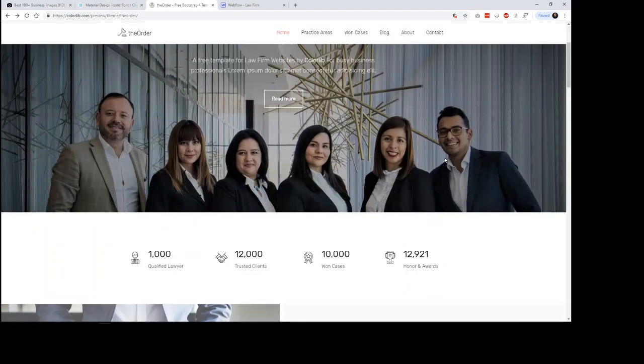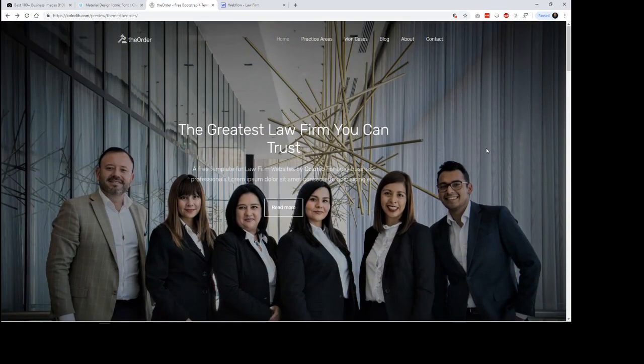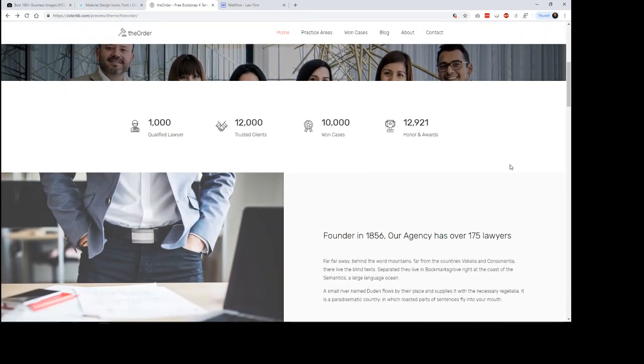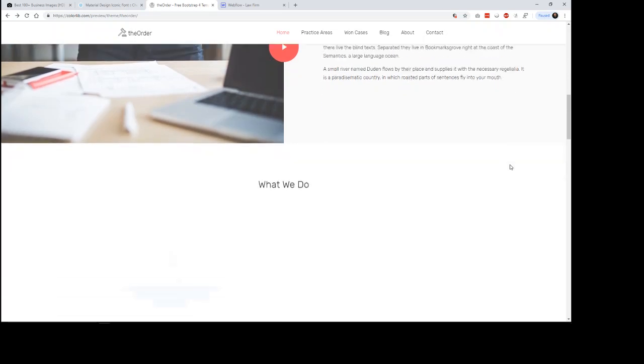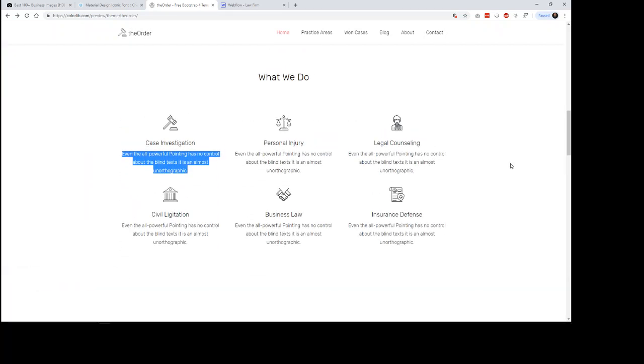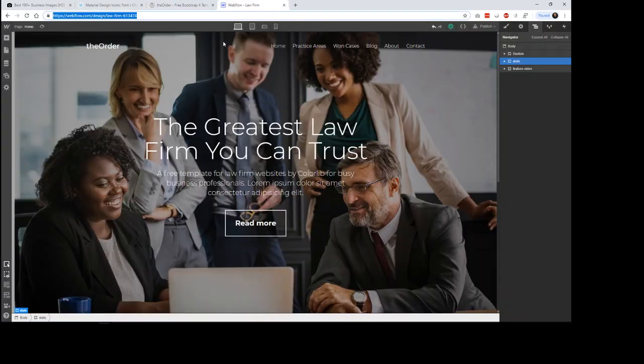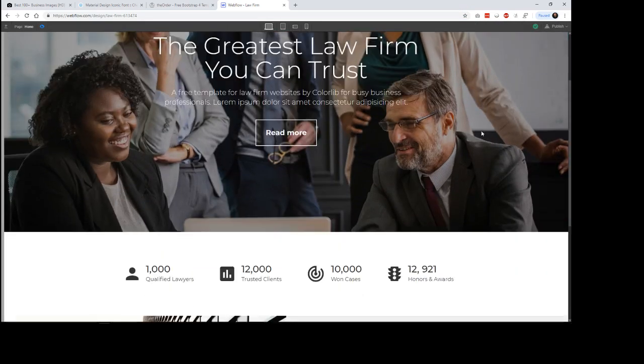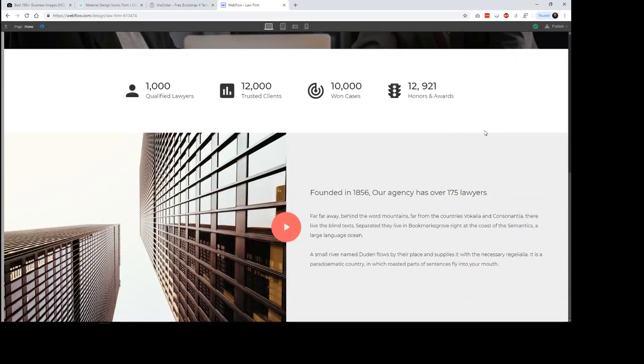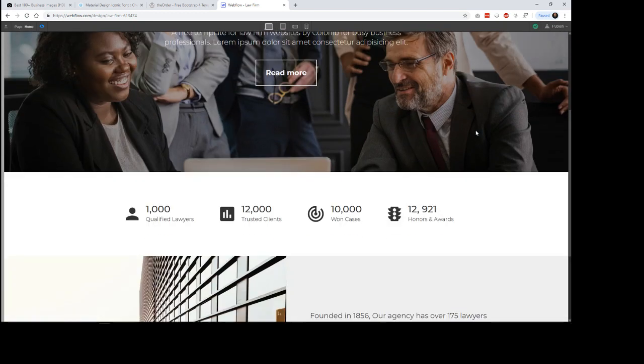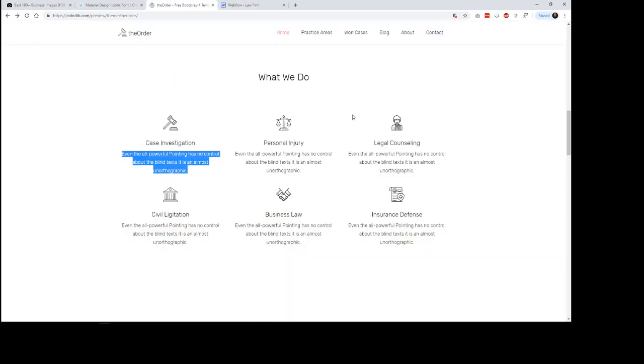We're using this template I found. It's a free template. We're just using it as a guide, as a reference. But you can see that we've created several of these sections, and now we're down here to the services. And this is our project when you look at it. So you can see you can create a nice modern website using Webflow. And from what I can see, there aren't really any limitations to what you can do.